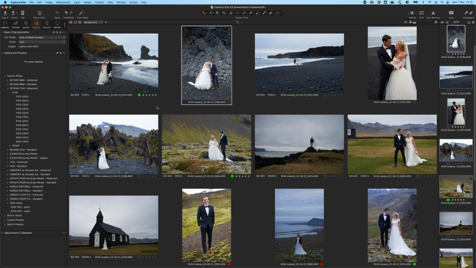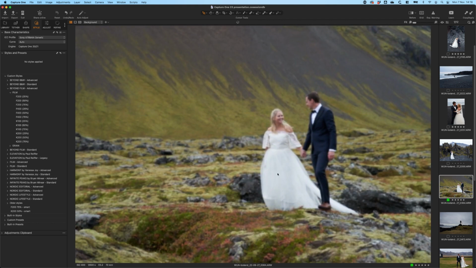Styles are very useful, of course, for doing batch editing. These are the standard styles, the dumb styles, if you want to call them that. By the way, all of these styles have been readjusted for Capture One 23 to include layers, which is something we'll be talking about in just a minute. So for this batch of photos, I actually like this style, f275%. Let's use the same hero shot as I was showing before.